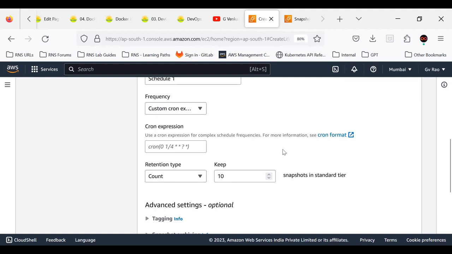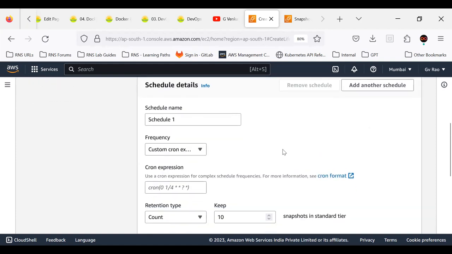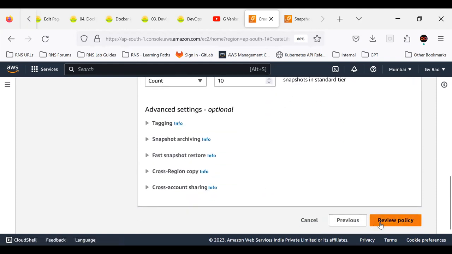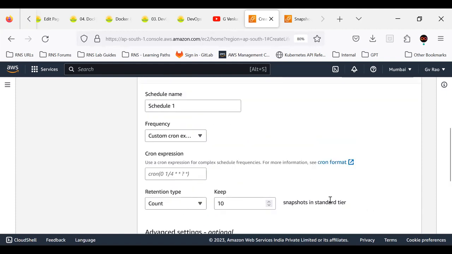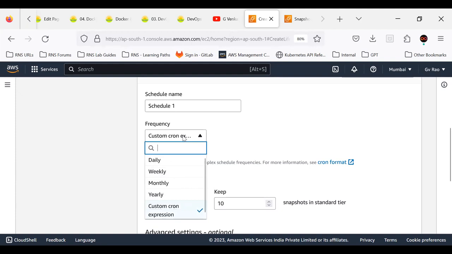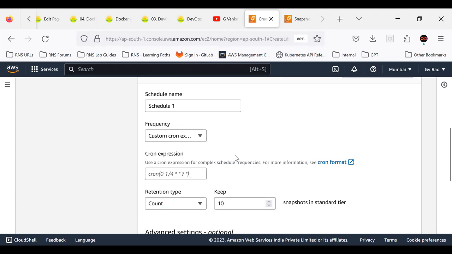Okay, sir. Yeah, good. So you can define the schedule on the basis of the requirement: what is the interval that is required, and how many backup copies are required, or age based, you can define it. Then you can go ahead and review the policy and apply the policy. Then automatically, the time interval, whatever you have defined, either daily based or a specific cron job. The 1 minute based you can define, hourly based you can define, or day based.